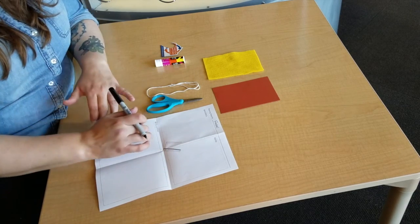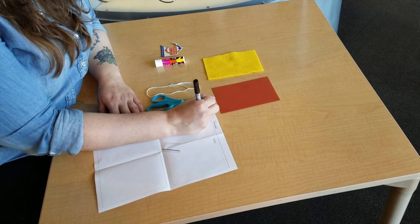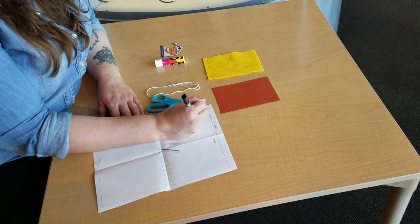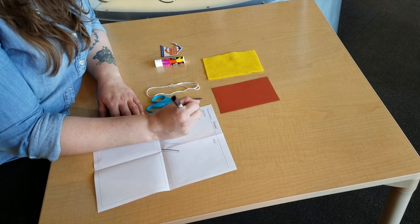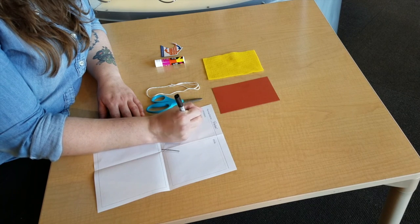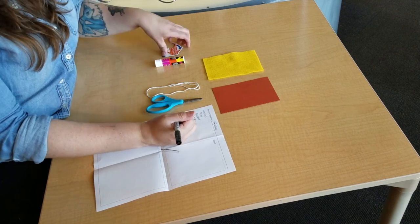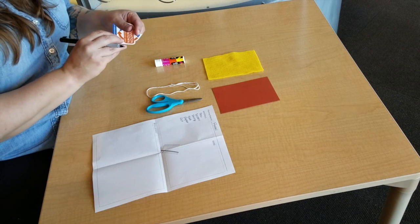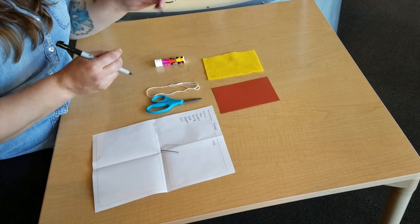So I'm going to list out the materials I have with me, which includes the pen I'm working with, scissors, string, glue, paper, felt fabric, and I got a magnet in the mail, and it's kind of ugly, so I'm going to reuse that magnet in our activity today.